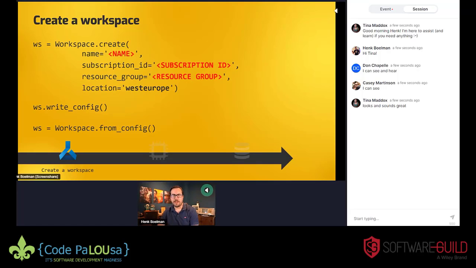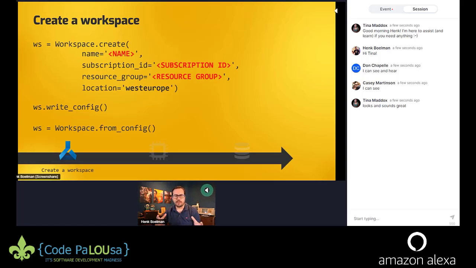So the location is very important because later on we will need compute. So we can only use types of virtual machines that are available within that region. So West Europe is always a safe bet. I think in America there are also some data centers close to Seattle that are safe bets, and the ones around New York also. But some other ones, the GPU machines, are not available. So first have a look if that is available in your region, otherwise you have to delete your workspace and redo it.